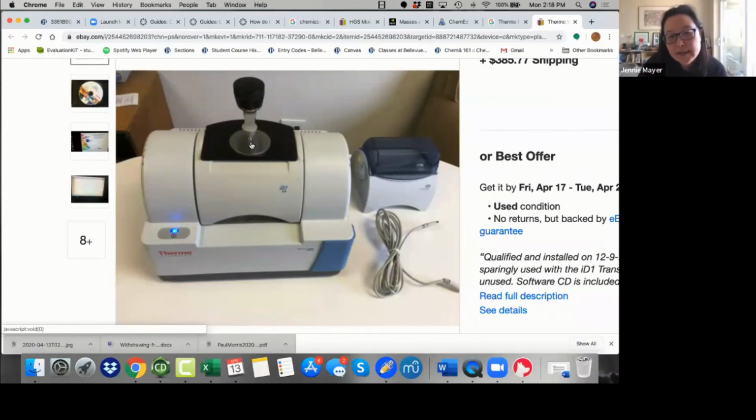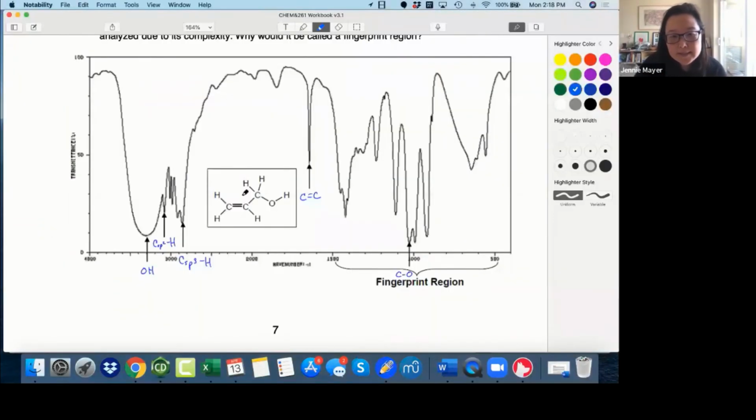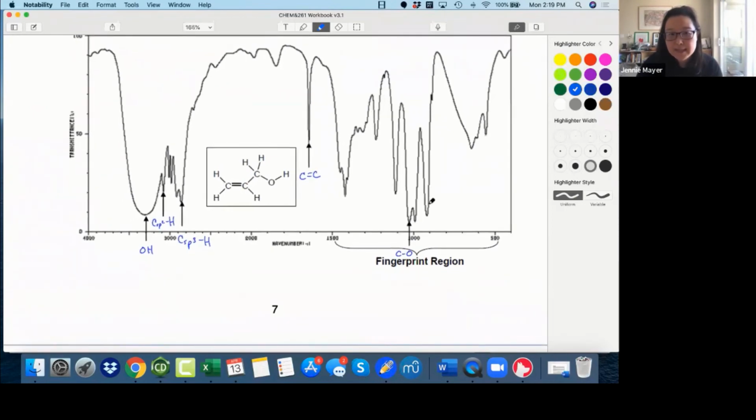So it's really, really easy to use because you just put the sample right on top of the diamond. Whether it's a liquid, you just pipette drops on there, or if it's a solid, you can clamp it down onto the diamond. Okay, so that's the instrument there. So let's say we put a couple of drops on the diamond, the light from the laser is coming through, it's bouncing through your sample, and these are the peaks that are absorbed. This is the frequency of that infrared light that's absorbed. Couple of things I want to show you real quick.